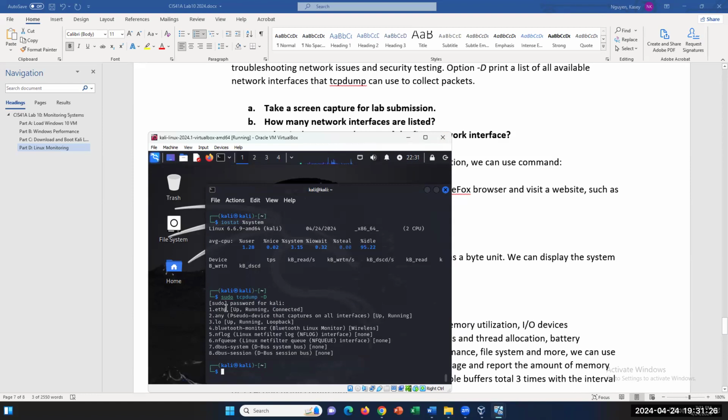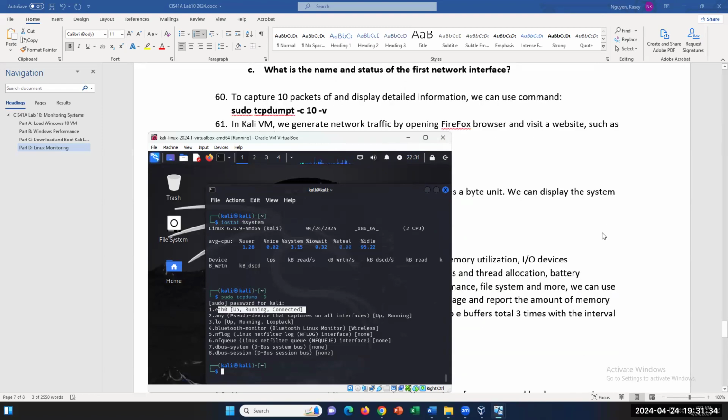So F0 is the one that's up. That's the only one, that's what we're going to use. So before you start tcpdump, always list your interfaces and then use the one that is up and ready. And you need to be a superuser, so it needs to be sudo.